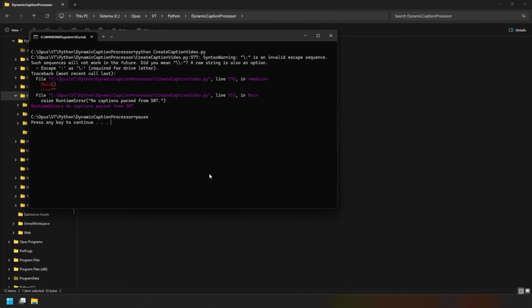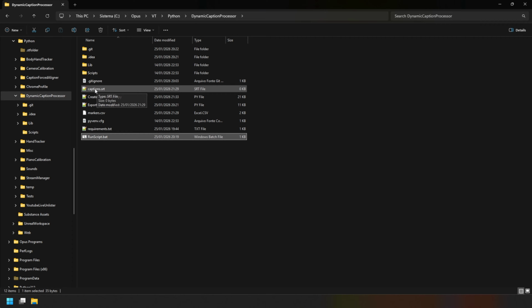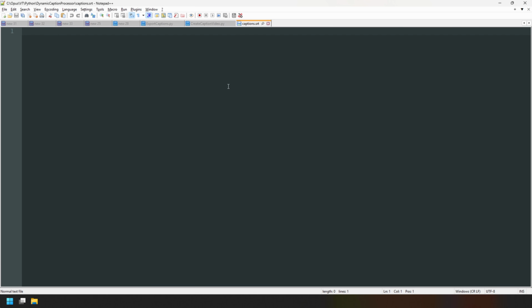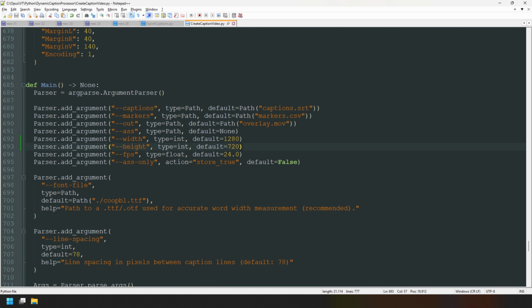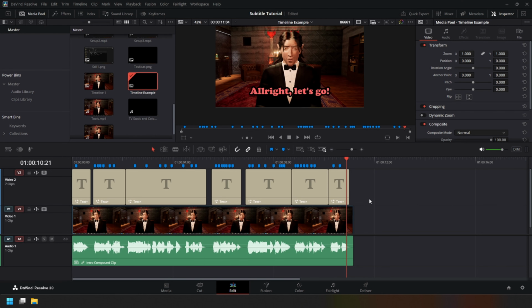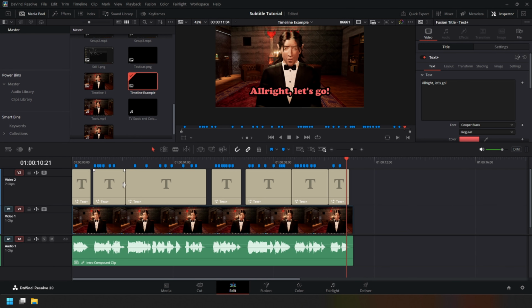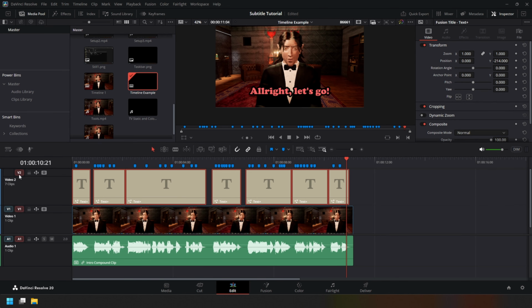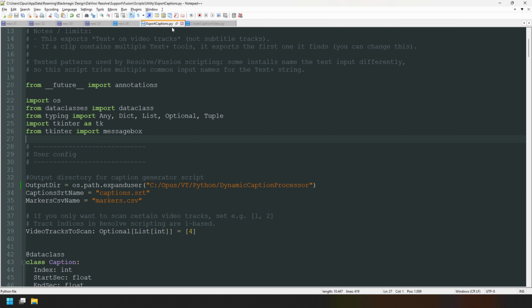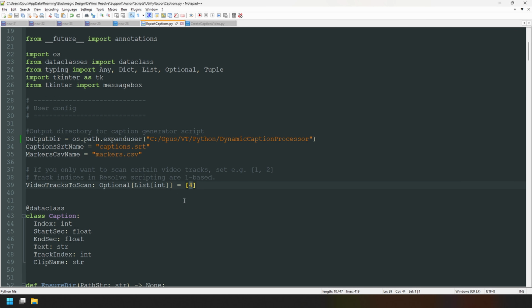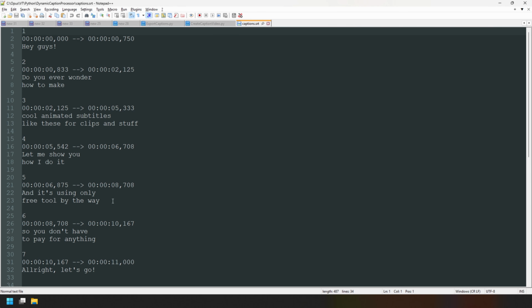Oh, and it failed. Oh, this is good because I can show you the other thing now. The reason it failed is that this captions is empty. There's nothing in here because we didn't set up what we want to convert. So this is the timeline with our subtitles, right? And look at this red box here, V2. We want to put this number 2 right here in export captions.py. This is how the script knows what track to convert the subtitles from. So we're going to put 2 in here and run it again. And there you go, now you have captions here.